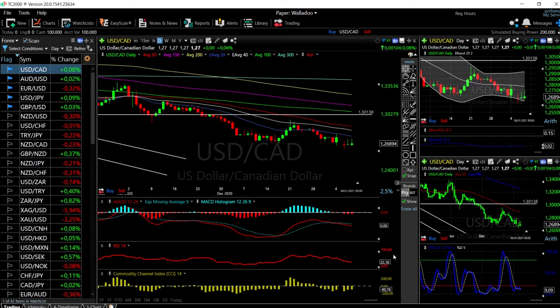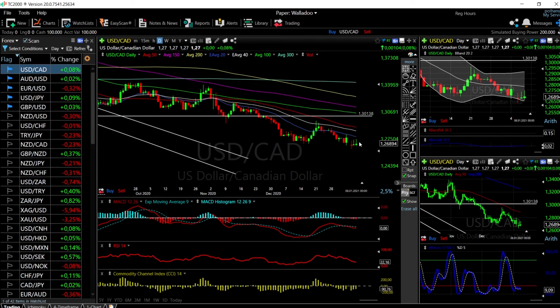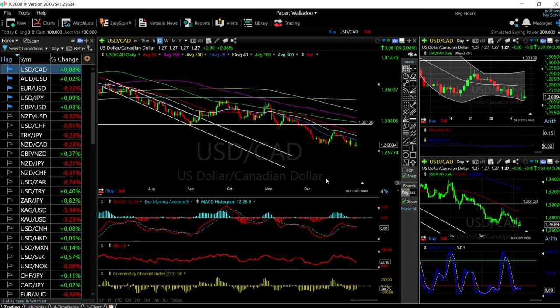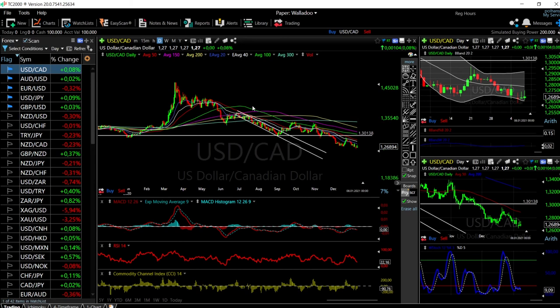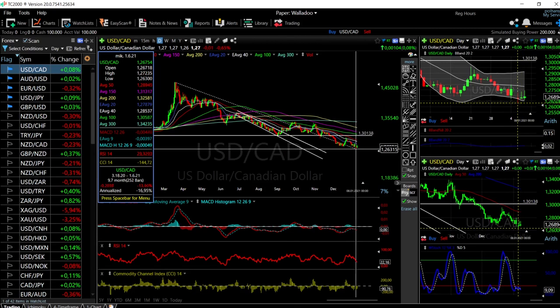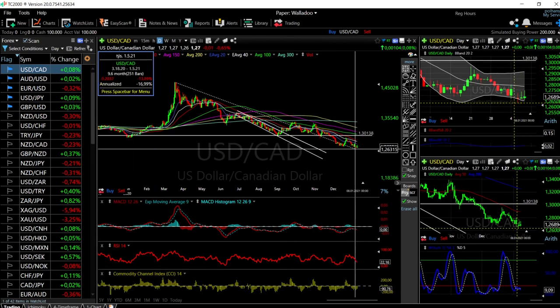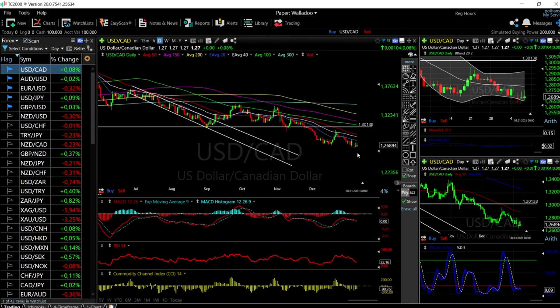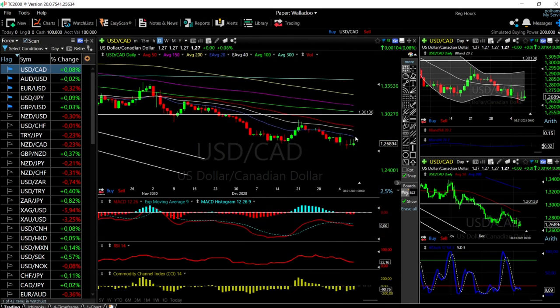This number has to go higher in order for us to go significantly lower. Otherwise, we're running into, for example, single digits in the RSI, and then you'll get massive moves like this to the upside. And rather have a pullback towards the 20 exponential or the 40 before going lower in this market. I have basically no interest in buying this. This is a market that has been in a downtrend for a very, very long time. This is basically in March when we hit them at the top, and we have fallen roughly 13.8% since March last year. So at this point, rally up towards the 20 exponential, that is basically a selling opportunity.